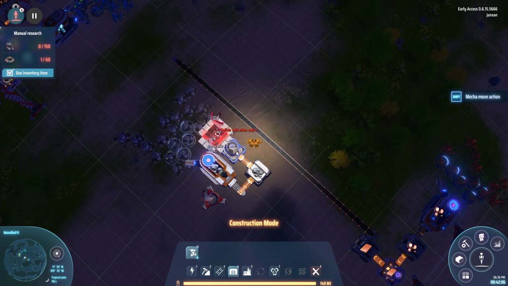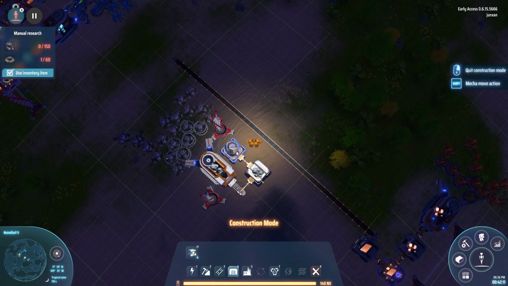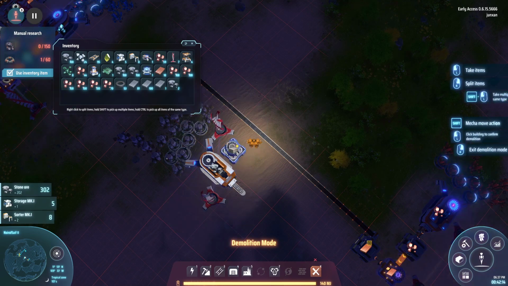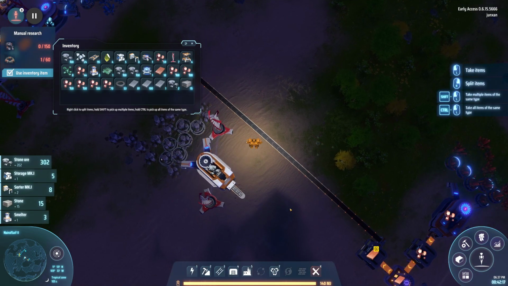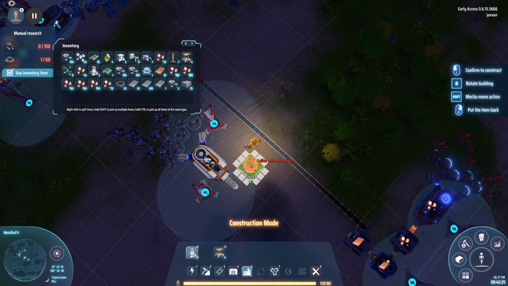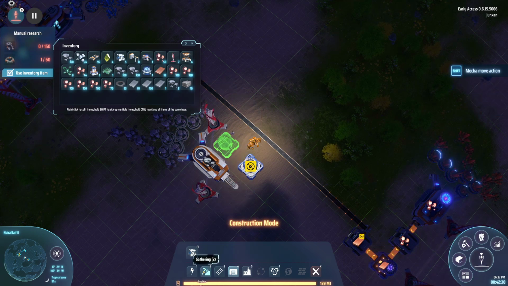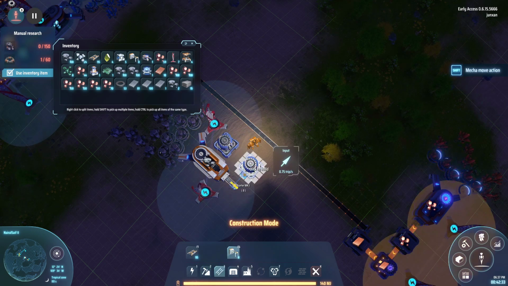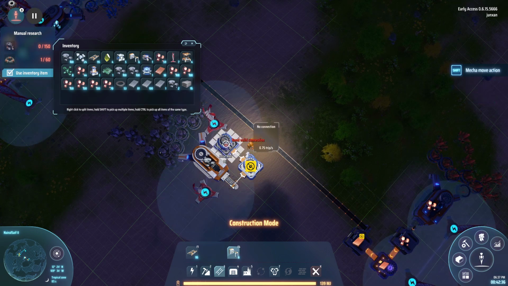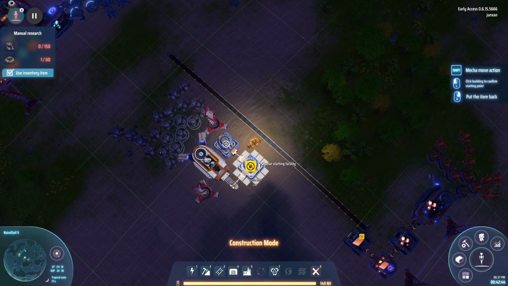So could I put it? I wouldn't be able to. So I suppose I could rearrange this, right? So I will put it in directly into the smelter, because we're not going to need raw stone so much, and then just get the storage here, and then make sure that we have the proper recipe selected.